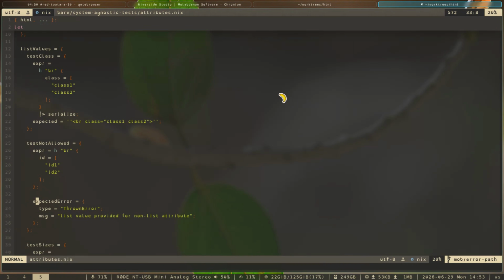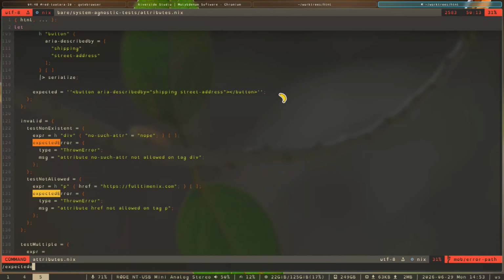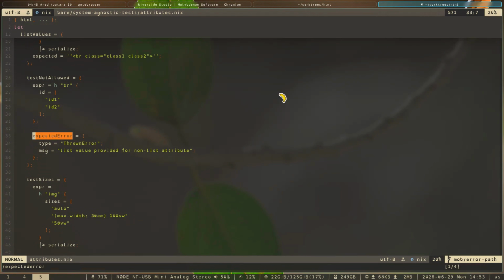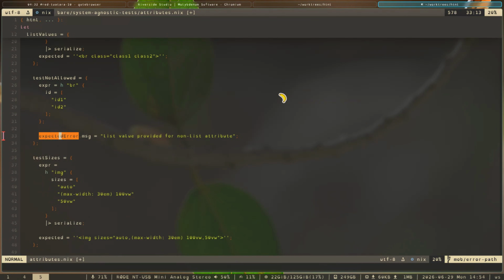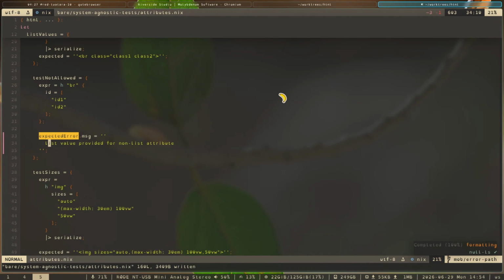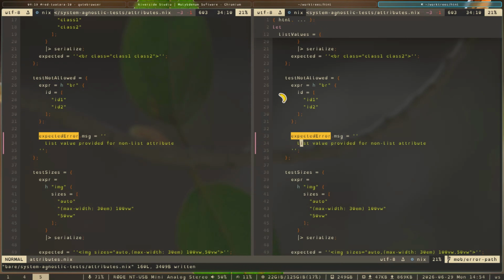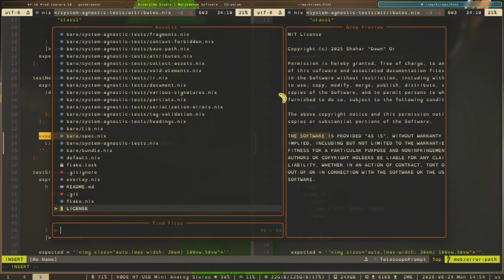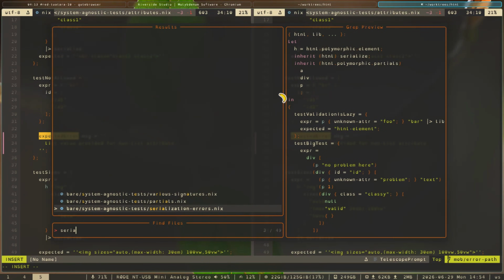Okay. Attributes. First one. This is a list ID. I believe we have something for this in here.